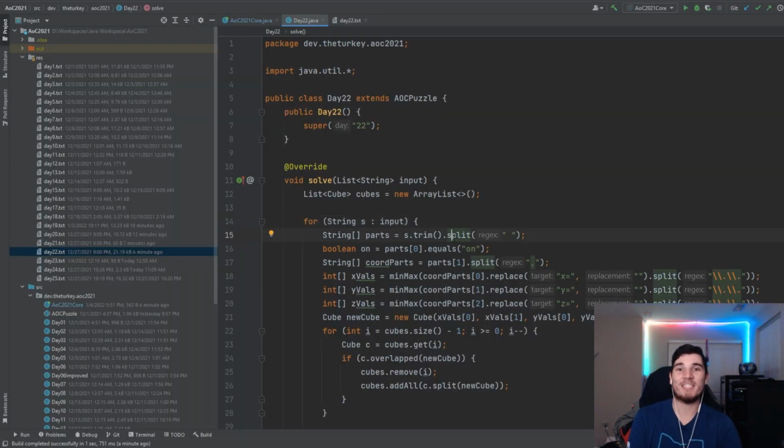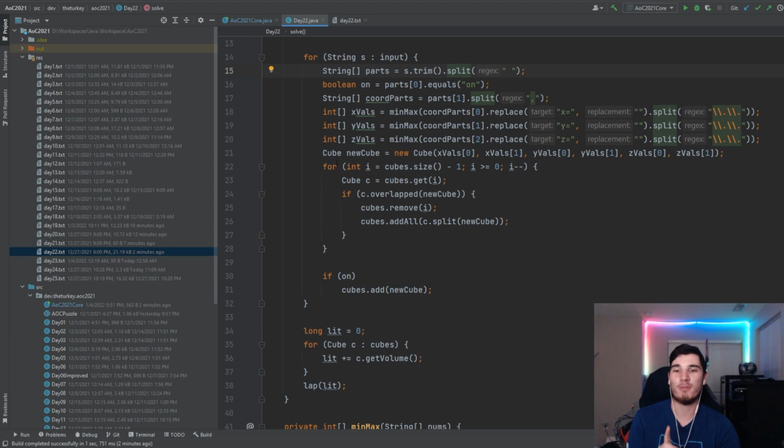Again, the name of the game of this is brute forcing. However, well, brute force, I guess that's not really right. It's not quite brute forcing, but the name of the game of this one is to go through all the cubes, but to break the cubes down once they overlap. That is the biggest key.